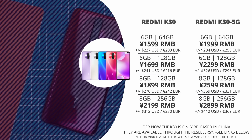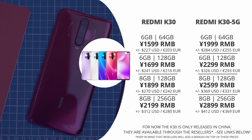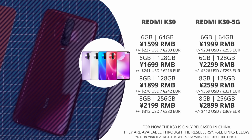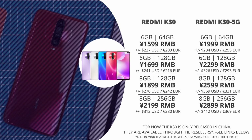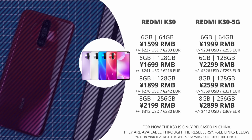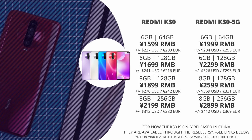The K30 starts at 1599 renminbi, which is around $227 or 203 euros for the base model, up to 2199 renminbi for the 8 gig RAM with 256 gigs of storage model, and this comes down to around $312 or 280 euros. The K30 5G is a little bit more pricey. It starts at 2,000 renminbi all the way up to 2,900 renminbi for the fullest spec model, which is a price range of $285 all the way up to $412, or 255 up to 370 euros.